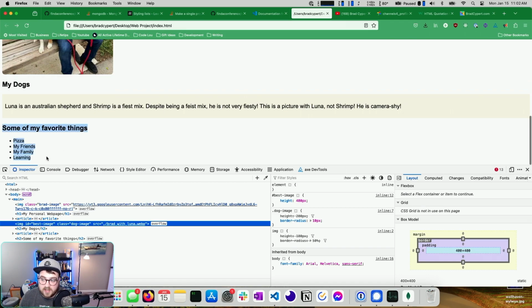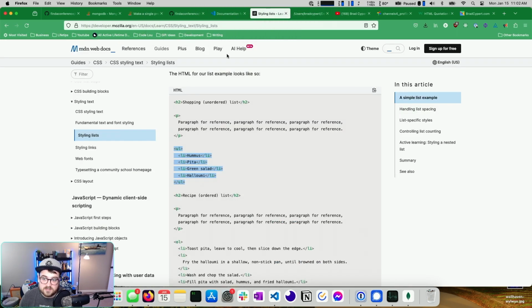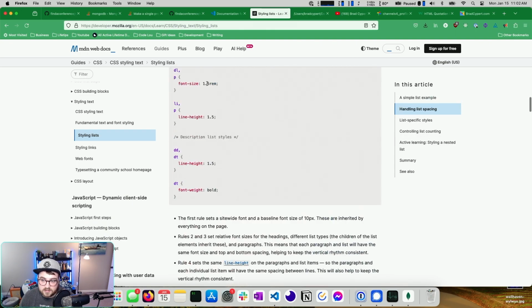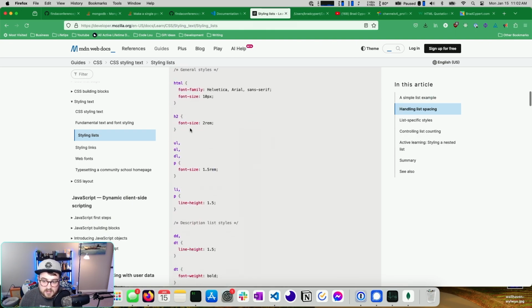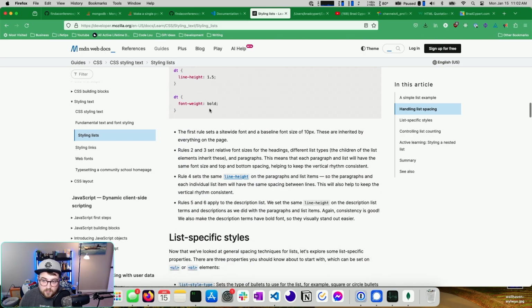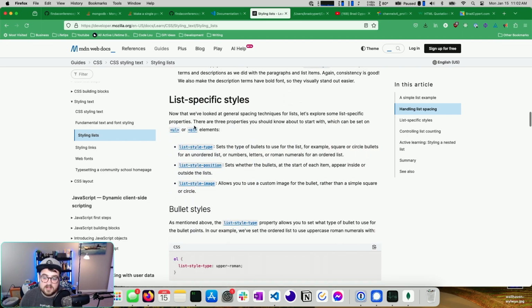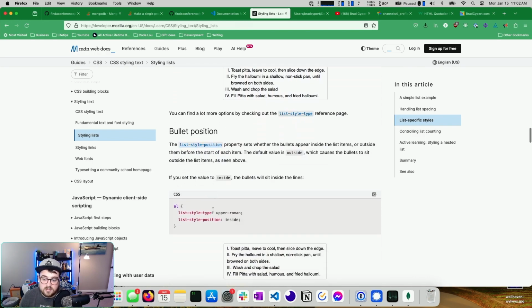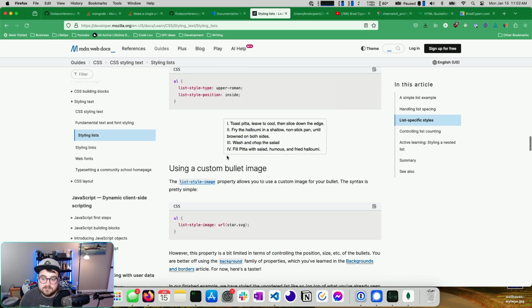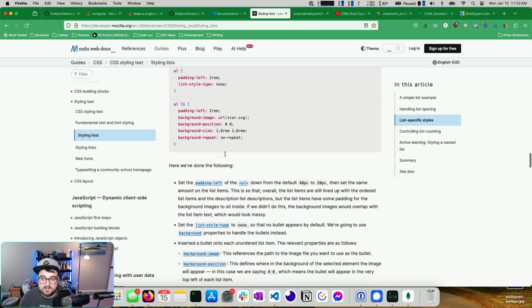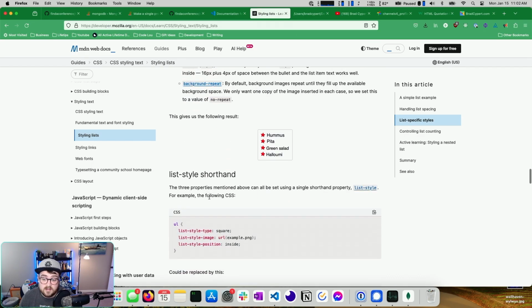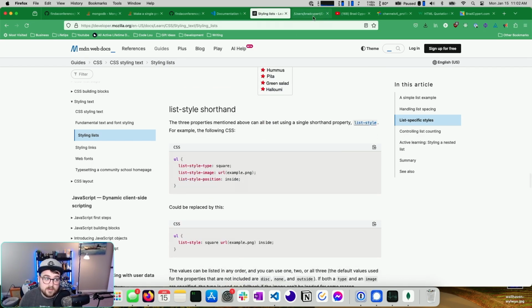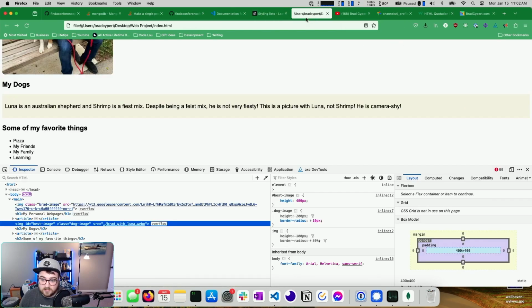Now that we have this element added, my takeaway for you is to use the styling lists page and figure out how to style this in a way that looks nice for you. They have some examples here using tools like line height and font weight. Weight is what makes things bold, for example. They also have list style types, so you can do upper Roman, and that'll give you Roman numerals. You can change the bullet position. You can use a custom image for your bullets, like this, and much more. That's for you to figure out as part of your homework, and then we will sync back up here in just a minute.